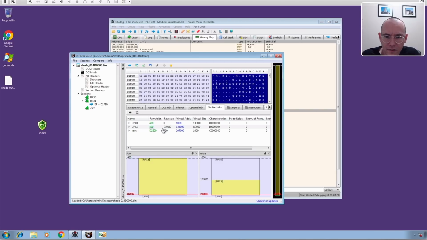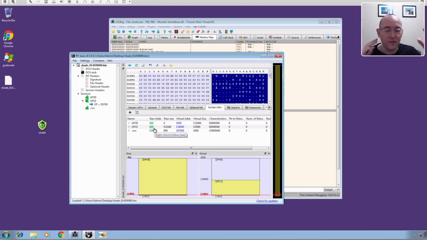But let's take a look here, and what I'm going to look for is whether this dumped out PE file was in its mapped format or unmapped format. And of course, we've covered this in many tutorials before, but just a refresher, if it's in its mapped format, that means that these sections will be allocated at the virtual address. And if it's in its unmapped format, they'll be allocated at the raw address.